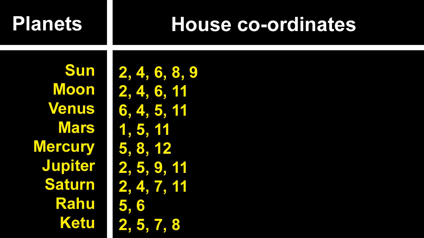And so this is why when you see a KP system astrology chart, you might see a chart with all the planets like you see here, and they're giving house significations, meaning that when Sun period comes, whether it's mahadasha or antardasha, it'll give effect of these houses 2, 4, 6, 8, 9. Moon is giving 11, 2, 4, 6. Rahu is giving 6 and 5. Mercury is giving 5, 8, and 12. Okay, so this is how you see it.